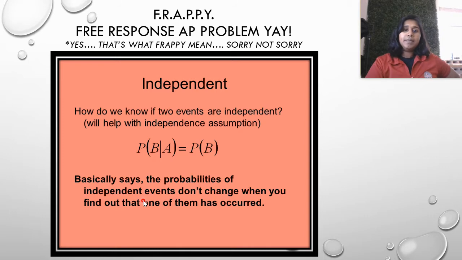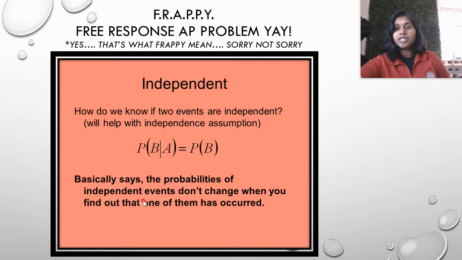Just a reminder about independence. You can actually calculate independence if you take the conditional probability and set it equal to the independent probability. So if I take the probability of B given A, that must be equal to the probability of B. Vice versa, if I want to find the probability of A given B, that must be equal to the probability of A. For those independent events, if they are not, then we don't have independent events and we can describe it as such.